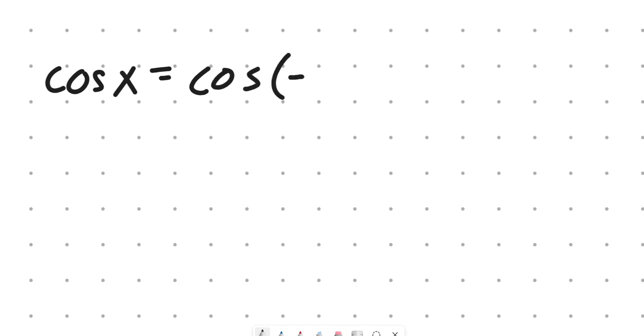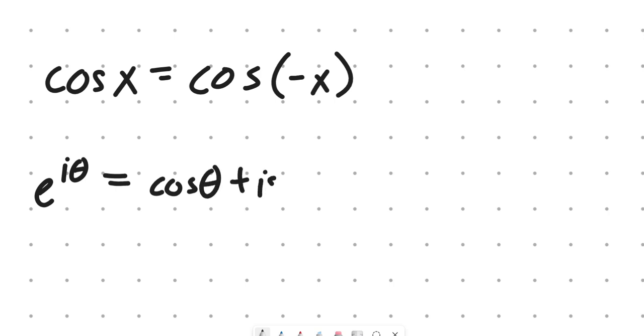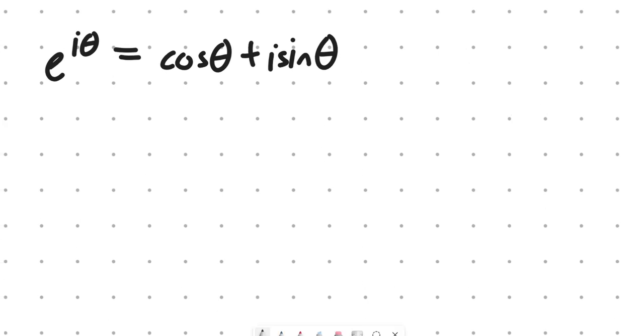Before we dive right in, we have to define what cosine is. A cosine function is an even function, which means that if I plug in negative values for x, you can just equal it to the positive value. And since it's an even function, you can use Euler's identity formula, which states that e to the i theta is equal to cosine theta plus i sine theta. You can use this formula to represent cosine of theta.